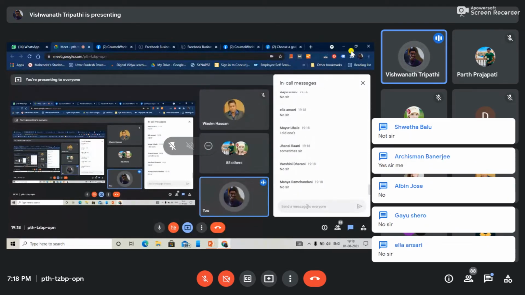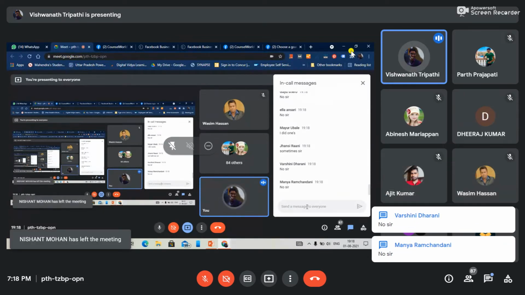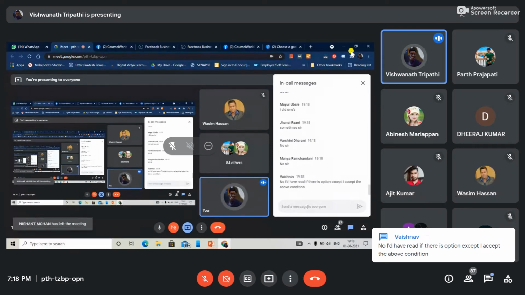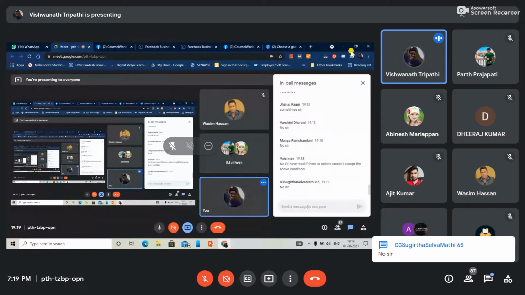What does sometime mean, Rani? Sometime means what is visible in front of you, in the snippet. Like an agreement, you go to the agreement, you will read it. How many of you are using a Redmi phone? Redmi, Realme. How many of you?